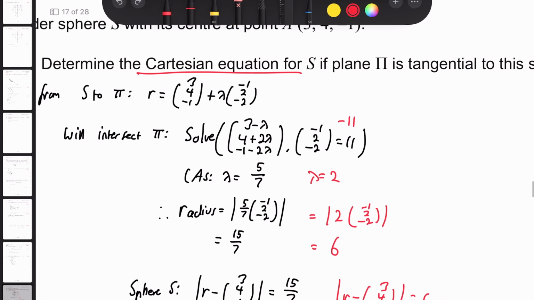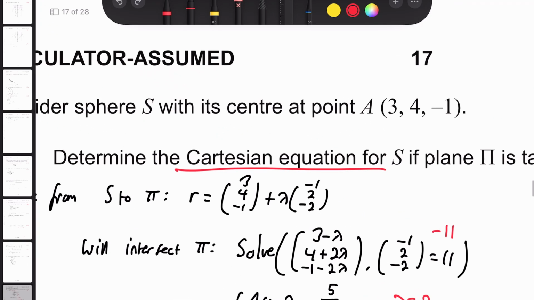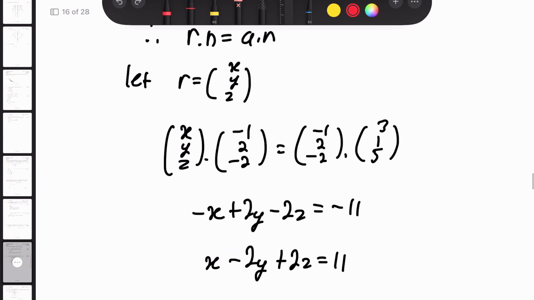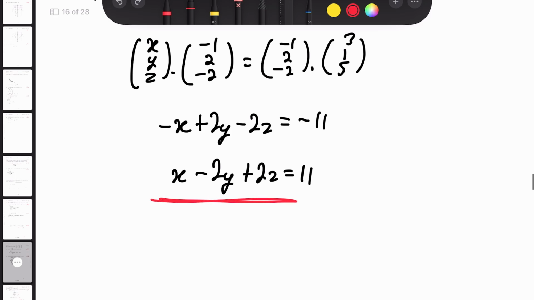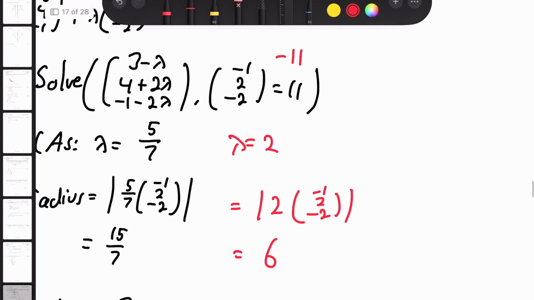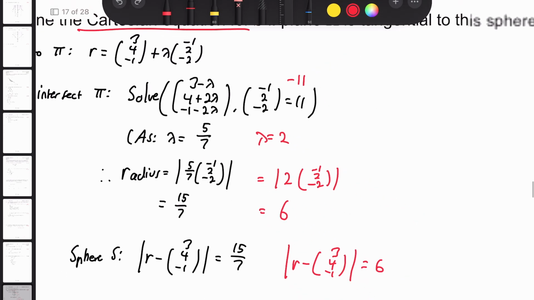And then here, oh, this was very bad. I lost 3 marks. I got 1 mark for getting this line. However, since I wanted to use the -1, -2, I needed to make it equal -11, because if it equals 11, I should have used the normal vector as 1, -2, 2. So I should pay attention to which one I'm using. But if I did do -11, then my lambda would equal -2. Also, this is just straight up wrong. I don't know how, but I read it in my CAS and it's 4 and 9, so I'm not sure what numbers I put in there. But yeah, so lambda should equal 2, and then you get a radius of 6.